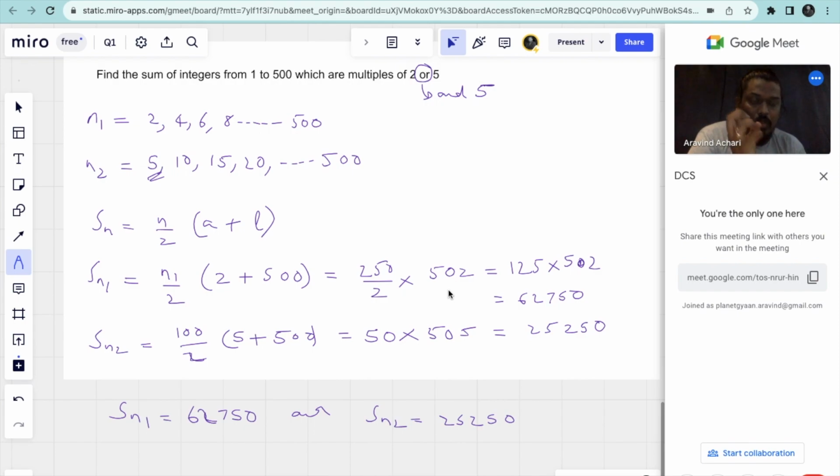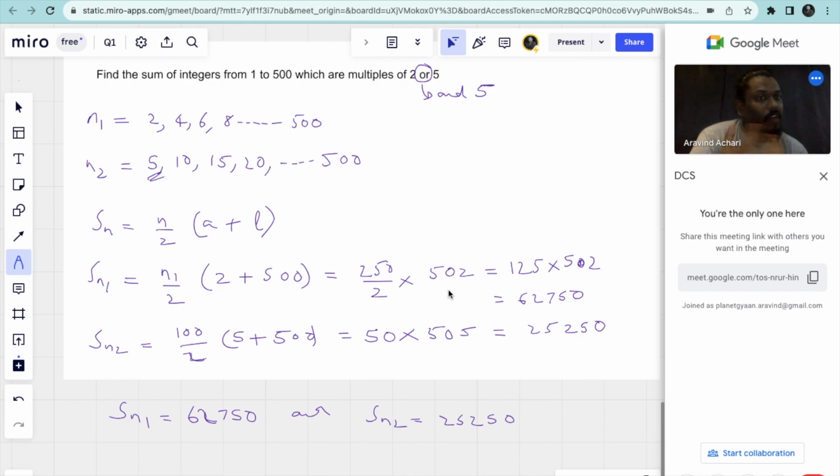So we have to find out those integers, which are between 1 to 500, of course, which are multiples of 10, and whatever answer you're getting, the sum of those integers which are multiples of 10 between 1 to 500, you have to subtract them from this, and when you do that, you will actually get the sum of integers which are multiples of 2 or 5. Have you understood? Now suppose, as I said in the beginning, if they would have asked you directly multiples of 2 and 5, you would just find the sum of integers from 1 to 500 which are multiples of 10. So your job is easier if it is and, but here it is or.